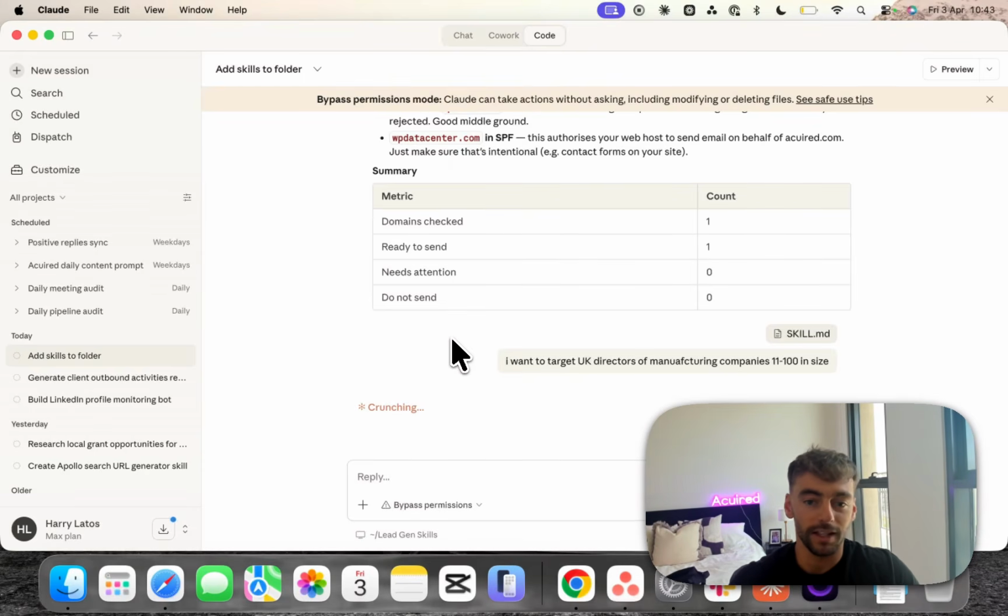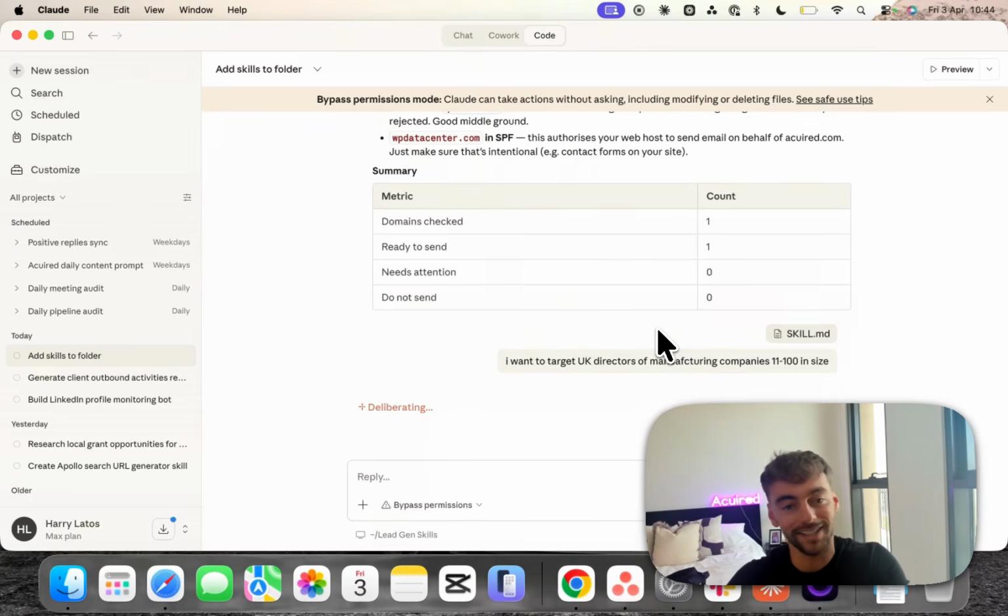So the way I've broken these skills down is the 3 core things really to do with cold email is firstly checking your infrastructure to make sure your deliverability is good. Once you have a core infrastructure that's set up, the second thing is going to be to use the correct lists and correct targeting. So obviously this skill is designed to create those lists automatically for you. And then the third part, the next skill we're going to go into in a second, is writing those emails for you as well. Then you could also design a skill to put all of this data automatically into Instantly or Plus5 or SmartLead, whatever your sending tool is.